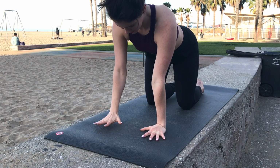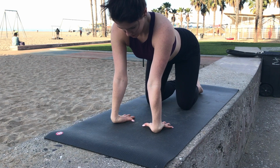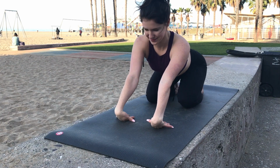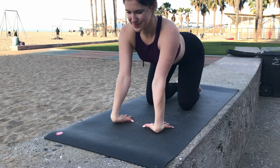Come to the tops of your hands and begin to rock forwards and backwards. Only take this as far as feels comfortable on your wrists. You will want a little bit of a push, but never pain.